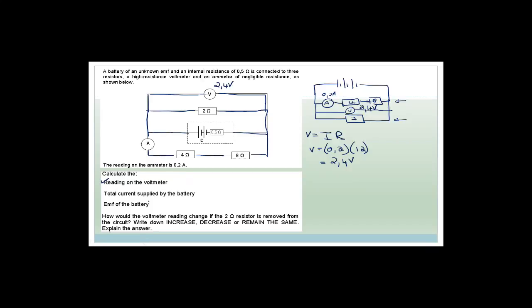Now it says the total current supplied by the battery. Again, we have to look at the two ways you can do this, and I'm going to show you both ways. You can either look at how the current is split across the resistors, or you can apply Ohm's law. If we look at Ohm's law and we just look at this bottom half, or if you want to, just at this big top half, we know the volts are 2.4, and we know the resistance is 2, so we can work out this current. Then they want the total current, so we'll add it to the 0.2 amps that we've already been given, and then we can work out the total current.